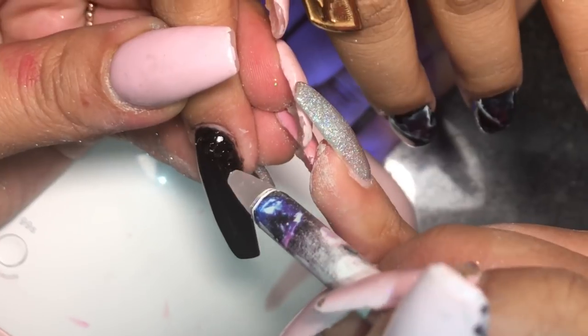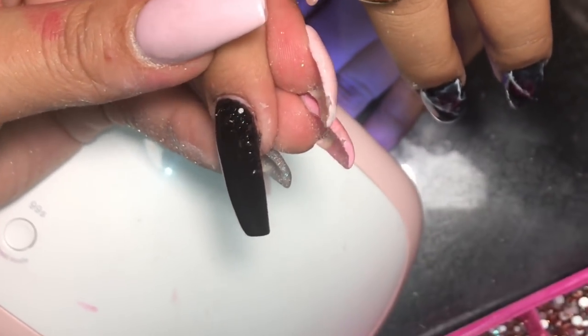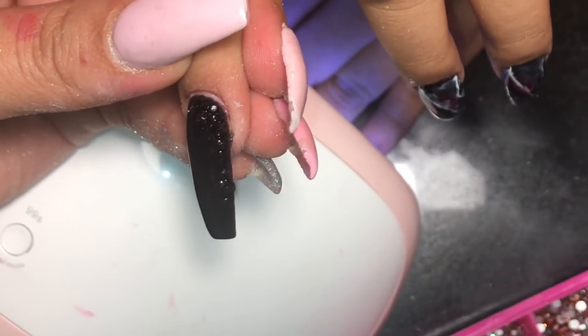So yeah, we're just gonna do a full nail of black rhinestones, and sorry that my camera is so shaky. She had her nephew with her and he was kind of throwing a fit.